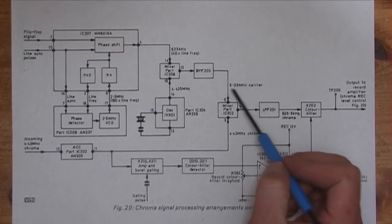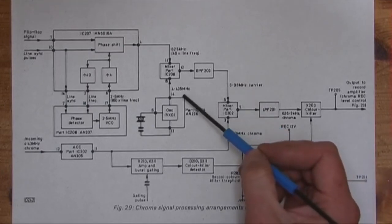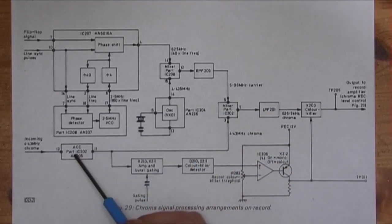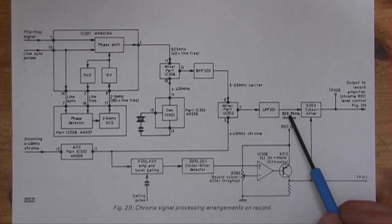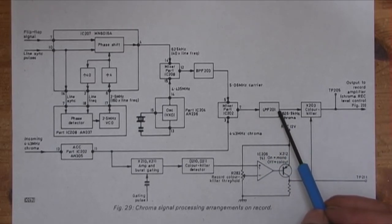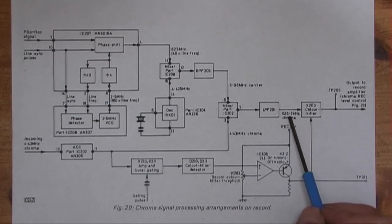and then goes through this bandpass filter to filter out everything, so we're only passing this 5.06 megahertz, which is the sum of these frequencies, and that goes to this other mixer. The other input to that mixer is the incoming chroma signal, the 4.43 megahertz chroma signal. That's mixed in there to give the 6.9 kilohertz signal that's actually recorded onto the tape. It goes through that low pass filter because you'll get a sum and a difference signal when you mix it, and you only want the difference signal for this, which is that.